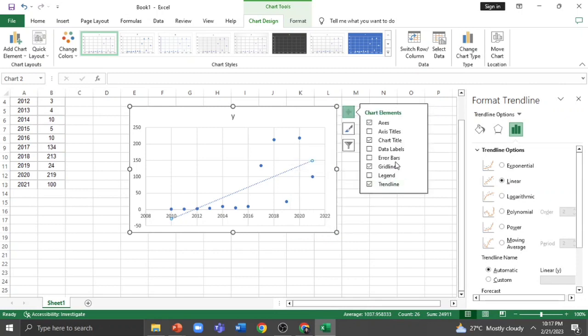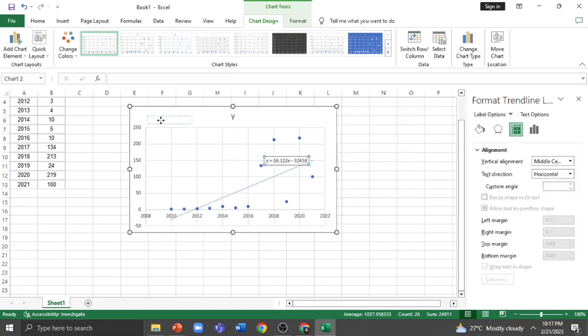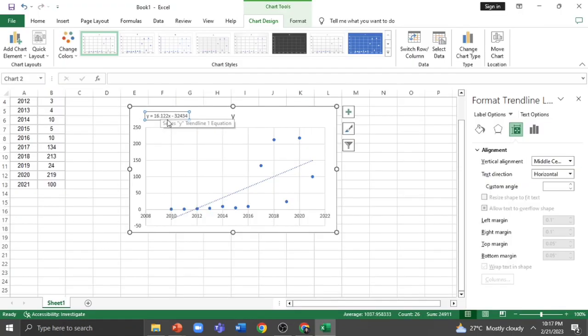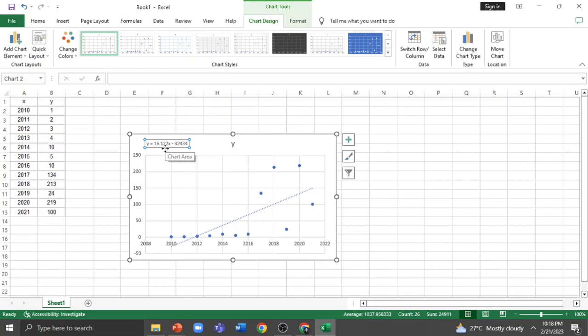It's just a difference between the slope. This one is more detailed. But again, as you can notice, we received the same answer even if we use two different devices. There's just a technicality with the decimals, but it's the same thing. So apologies if this is really long already. But again, you may use Excel or you may use Google Sheets. Either way, you're going to receive the same thing.